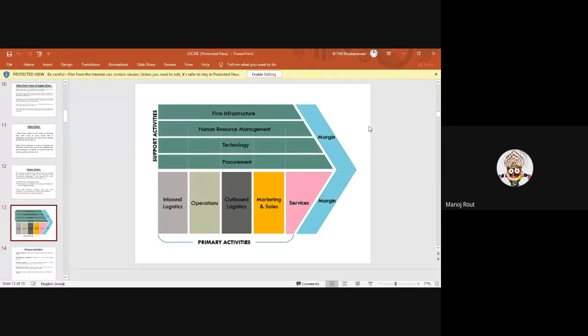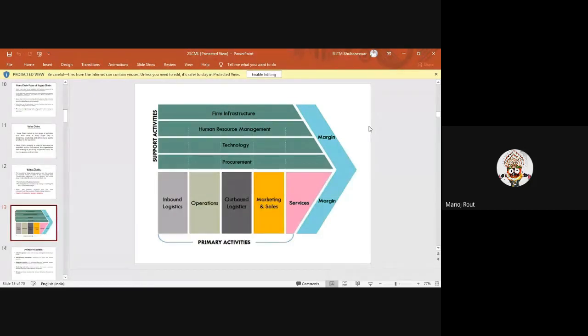The next is technology. You must make your manufacturing system flexible so that it can accept any kind of challenges that arise in case of demand information. The last one is purchase or procurement. The purchase department is very much responsible for arranging good quality raw material. If you do not purchase good quality raw material, your product will not achieve good quality. That is why they have to arrange multiple suppliers through contract negotiations, through negotiation policies, and they have to arrange delivery at the right time, right place, with the proper mode of transportation.